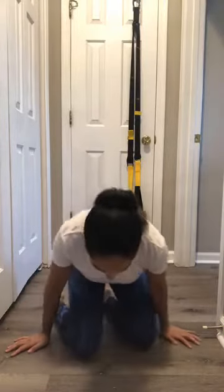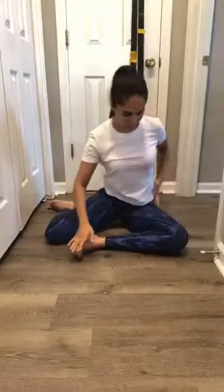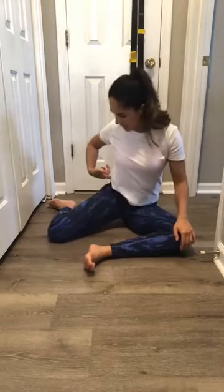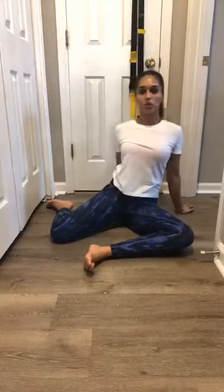So here we go. We're going to go into, just gonna give our hips a nice little rotation. Okay, so you're gonna sit in this 90-90 position. Let me lift this down so you can see me a little bit better, maybe. Maybe not. All right, let's do this. So 90-90 position. This hip and knee is gonna be in line. Knee and ankle is gonna be in line, just like that. Same with the other one in the back. You're gonna bring your hands back behind you. Spine is nice and tall.